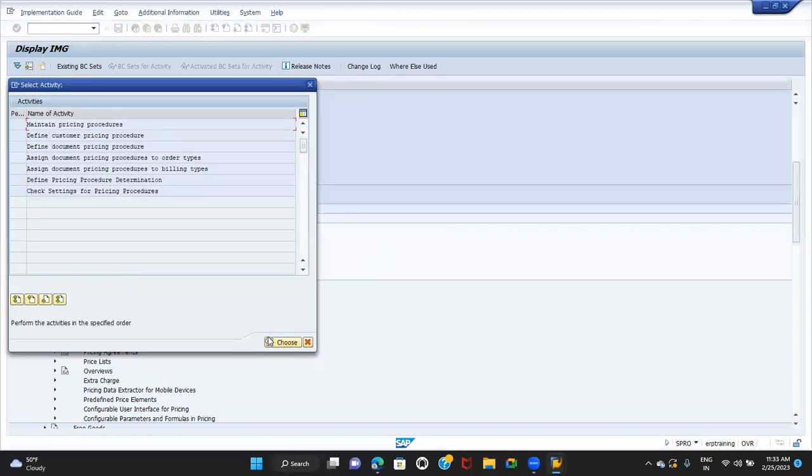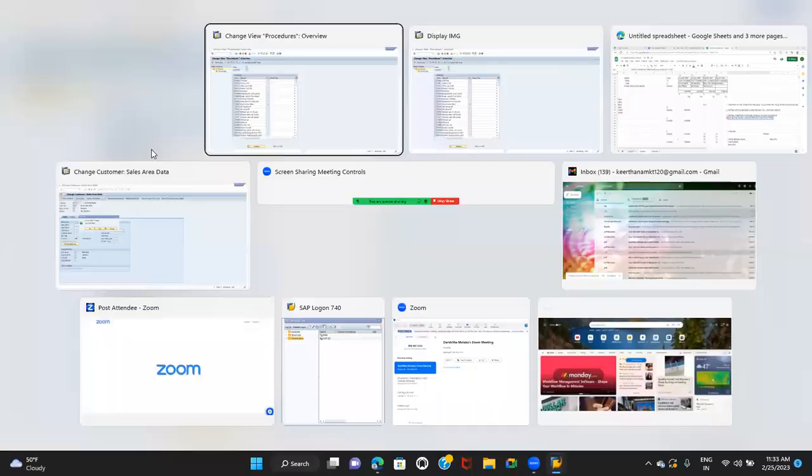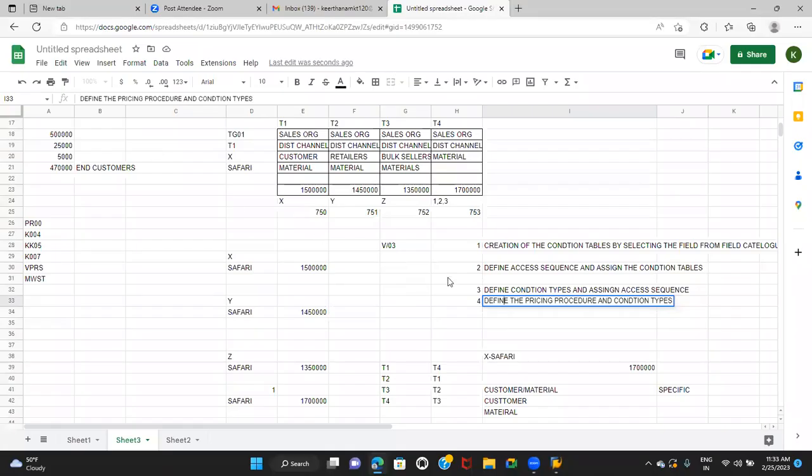And V/0 is the transaction code for this. This is V/06, V/07, condition type V/06, and this one is V/08.